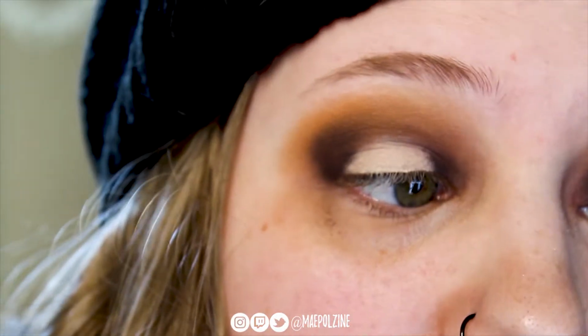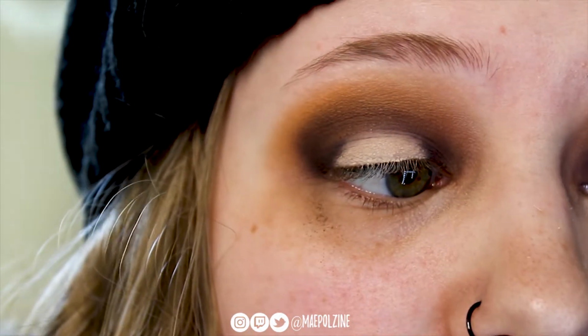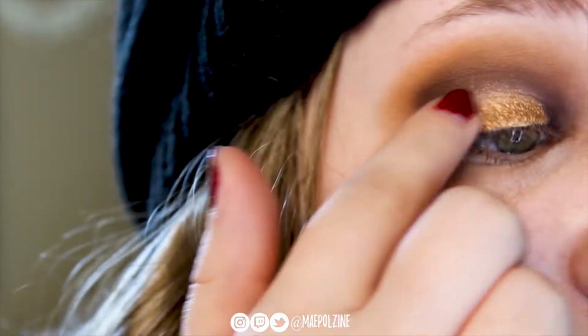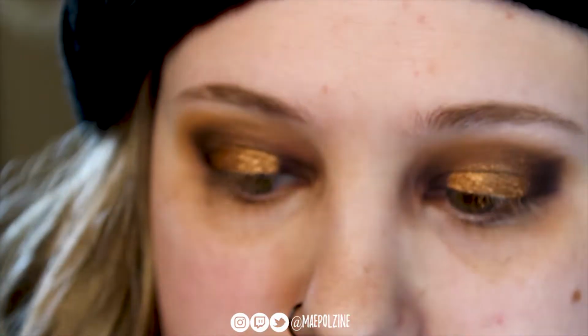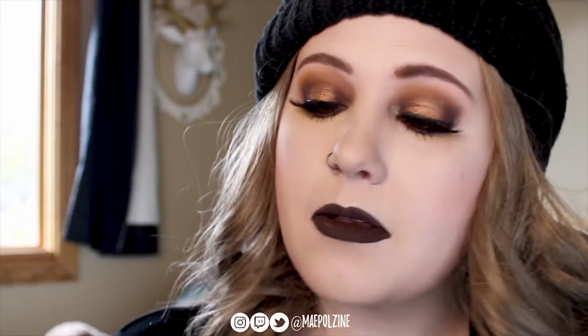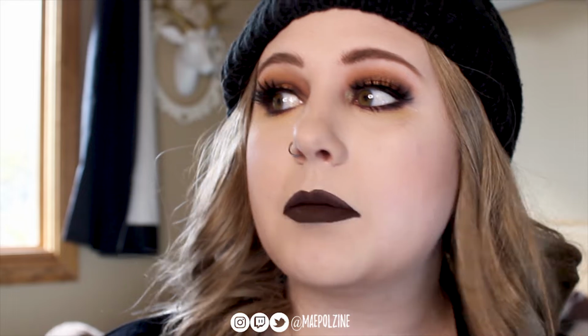I put the concealer on like I was going to do a cut crease, but halfway through I was like, no, I'm just going to do a halo, and decided to grab some of Rowdy and added that to the outer corners to make a halo. Then I added Adorn in the center with a blending of All Star on each side of it into Rowdy to get that blend, and then I took a clean brush and blended out the edges. Then I did eyeliner and the rest of my face off camera.